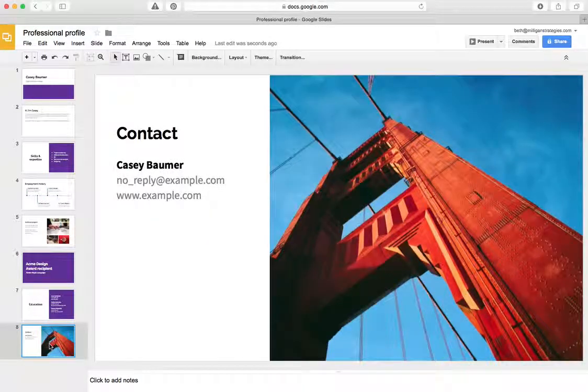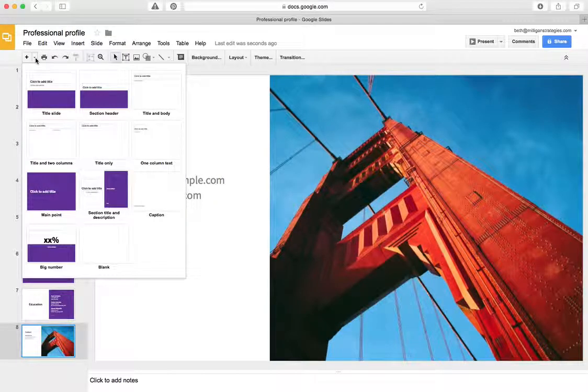As you can see, I'm just clicking my way through these, looking at some of these different slides. That's what we're seeing along the left here. Along the top, you're going to see some basic information that you'll see in the different platforms as well. You've got your standard add a new slide. And if you want to use a new layout, you just click that drop down. It gives you some options. Undo, redo. You have your zoom.